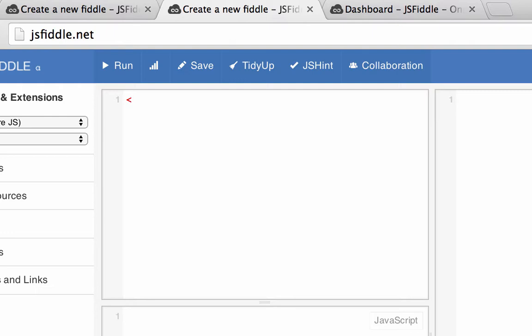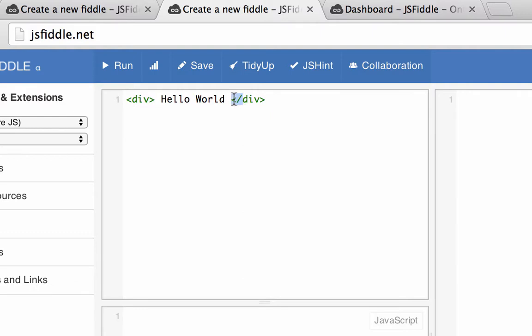I'm gonna write something here, div, hello world, div. Okay, div is an HTML tag. In HTML, you have an opening tag that is covered by this less than and greater than sign, and then you have a closing tag, as you can see.